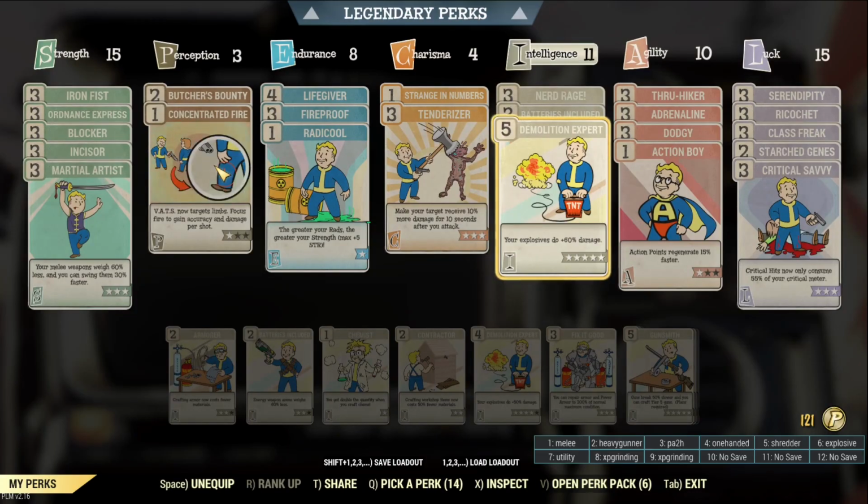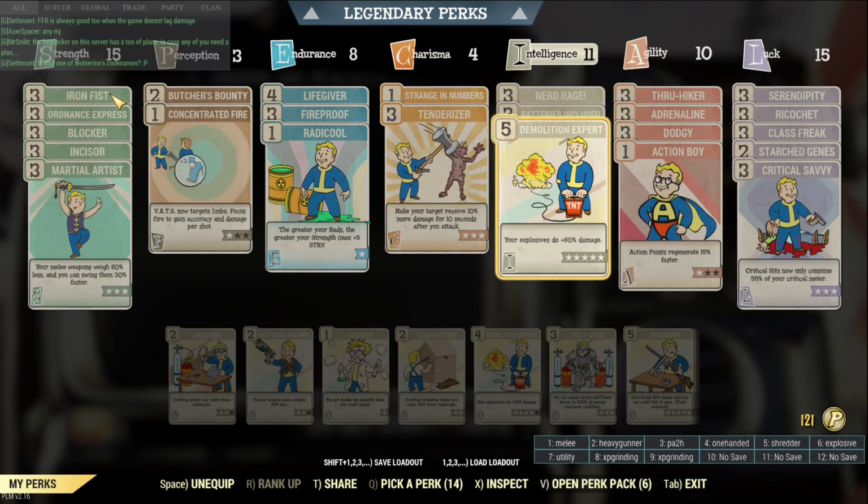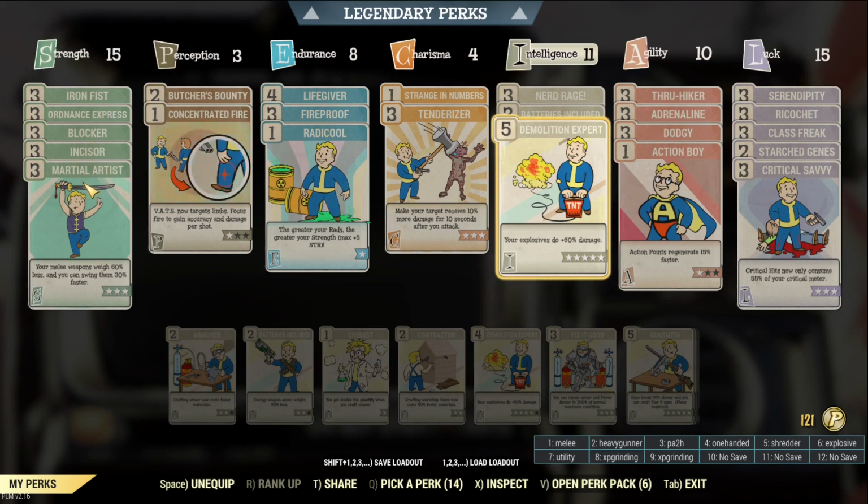Now here is my perk loadout. 15 points in Strength: level 3 Iron Fist, Blocker, must have because we are doing melee attacks, Incisor and Muscle Artist. These 4 cards are the must-have cards if you want to maximize the damage out of your unarmed fist. However, I'm doing the hybrid build because I want to have some ranged damage. So I can switch between the ranged and unarmed when I play in different situations.